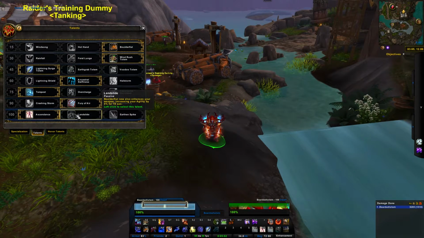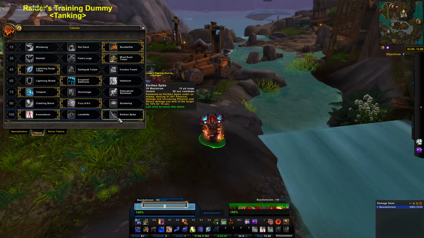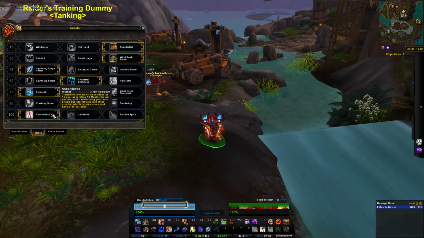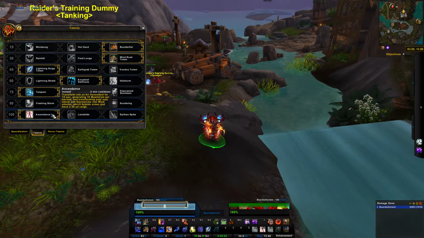And level 100 talents: Ascendance, Landslide, and Earthen Spike. I personally run with Ascendance for this one, just because for 15 seconds you generate 10 Maelstrom per attack and cause your auto attacks, Storm Strike, and wind attacks to be ranged and bypass armor. So that's huge, especially fighting ranged targets. If you always have trouble closing the gap, then Ascendance is huge for bursting them down from a distance.